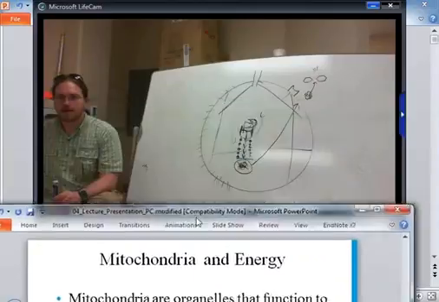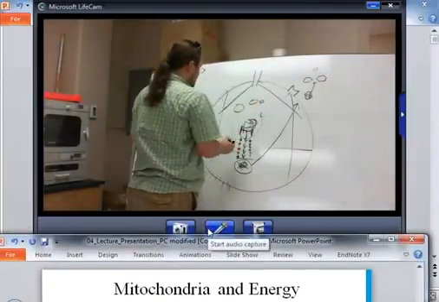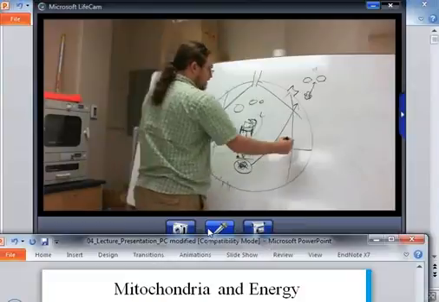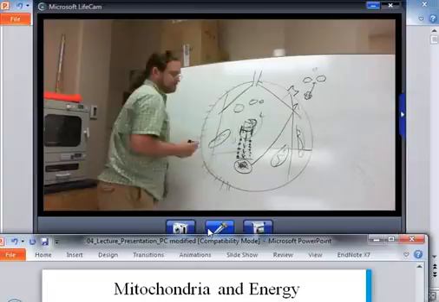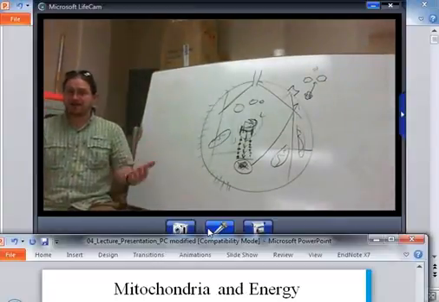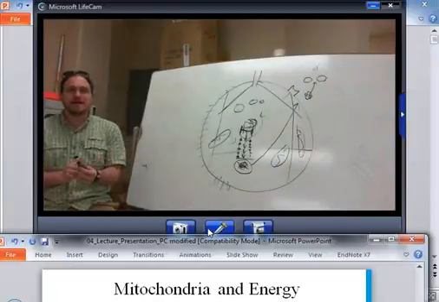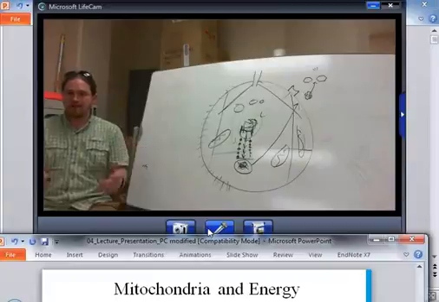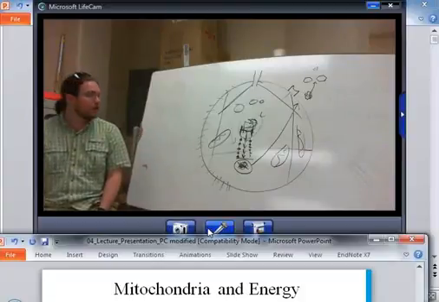Mitochondria. So we have our lysosome over here. There's lots of lysosomes all over. Mitochondria inside the cell, in your factory analogy, are listed as the power plant. All right, think about it. A factory needs energy to run, just like a cell needs energy to run. And if we have a factory in Indiana, our power is coming from coal, most likely. We have other sources, but we're predominantly powered by coal in Indiana.